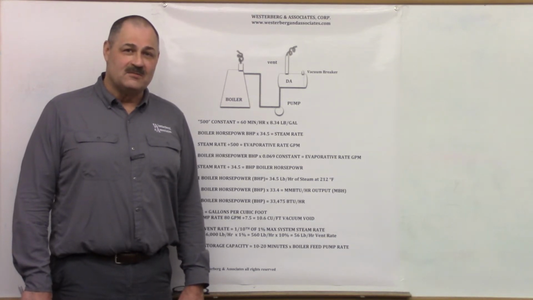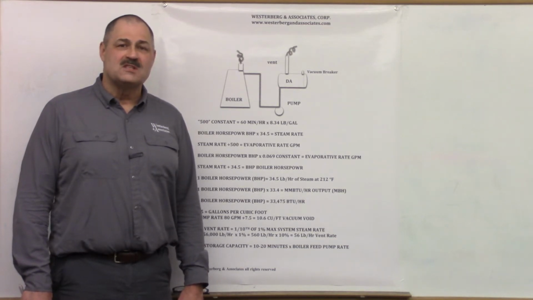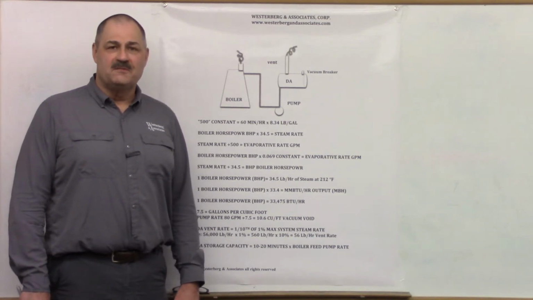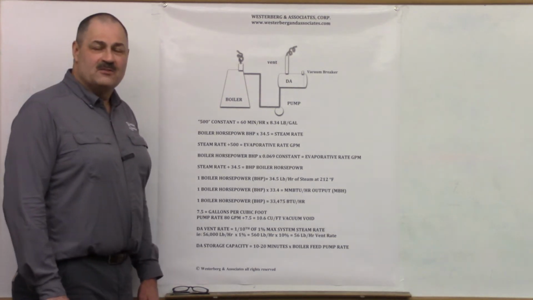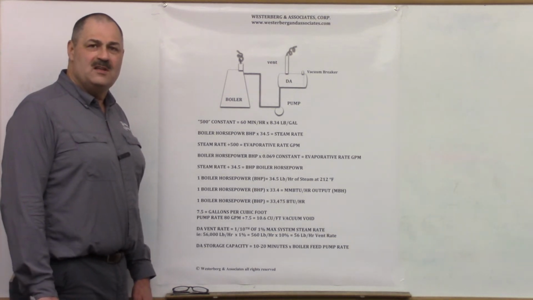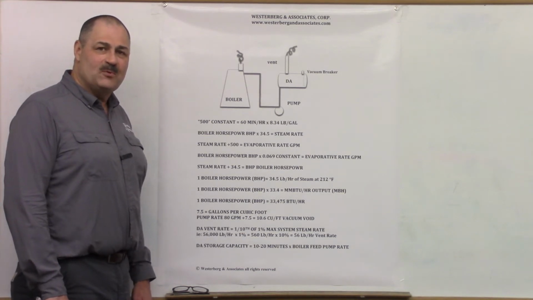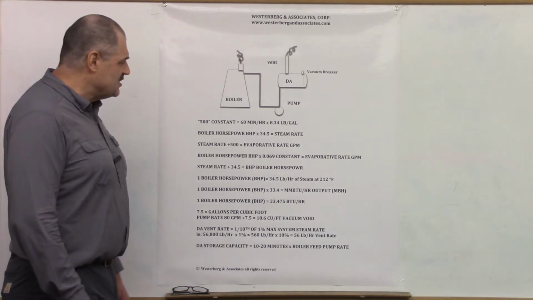One of many topics involved in the steaming world, and today we're going to talk about steam constants. These are the numbers that we use inside of a boiler room to help calculate some of the different equipment efficiencies. The first thing we're going to take a peek at is 500. It is a number that we use, and it is derived from 60 minutes in an hour and 8.34 pounds per gallon. I'll show you how we use that in just a moment.